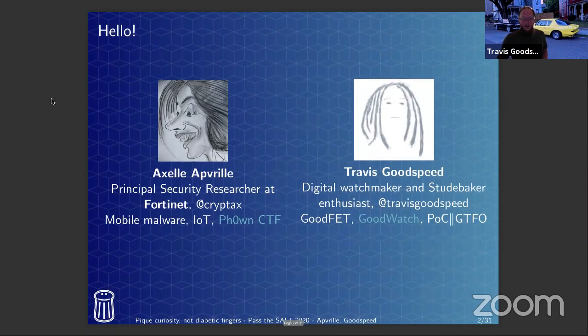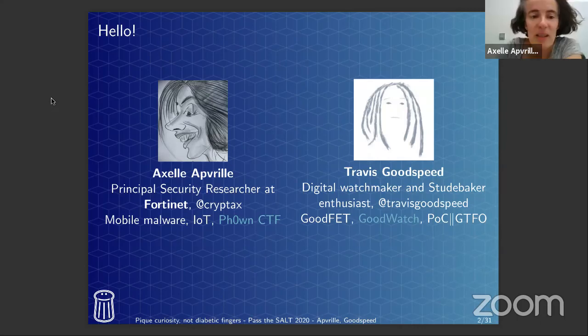Cool. Axel, do you want to talk a little bit about your background? Yeah, so I work for Fortinet and I'm a mobile malware researcher there. So I look for malware on mobile phones and on IoT. And also I organize a CTF, which is called Phone and which is dedicated to smart devices. And that's all. Your turn, Travis.